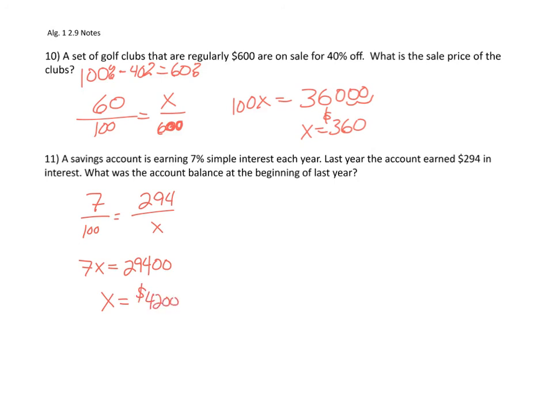And if we wanted to work backwards from there and multiply that times 7%, we could simply plug in 4,200 into our calculator and multiply that by 0.07 to see if we actually get 294, and I do. That checks out. That's how much money we had in our account balance at the beginning of the year.